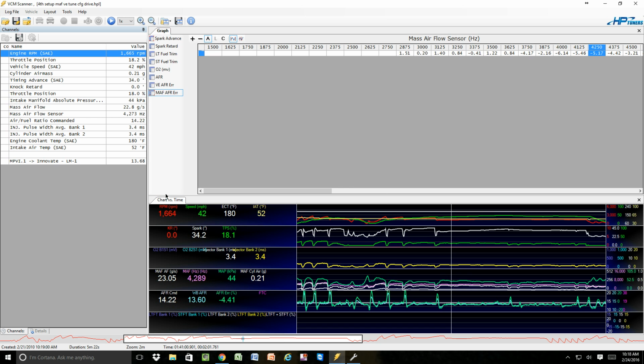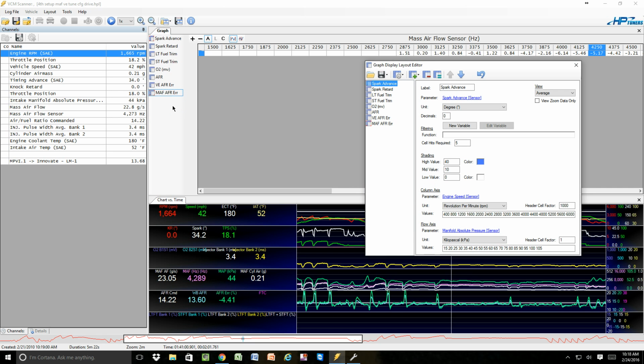So then comes time for the graph. Okay, so now we need to set up the graph. So we need to open graphs layout. Now this one's already been pre-set up, but what you would do is go find the parameters.